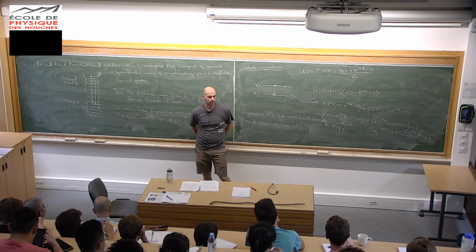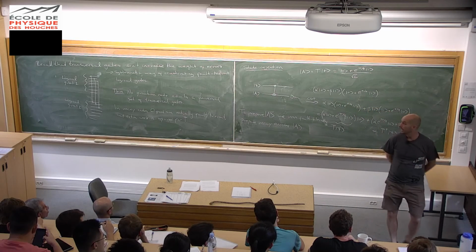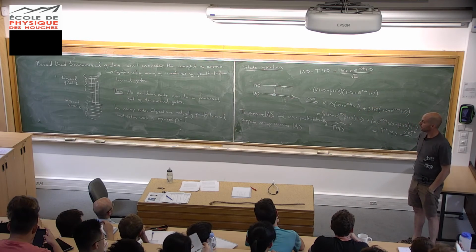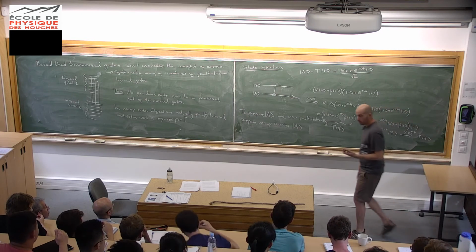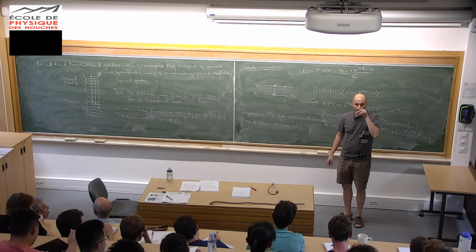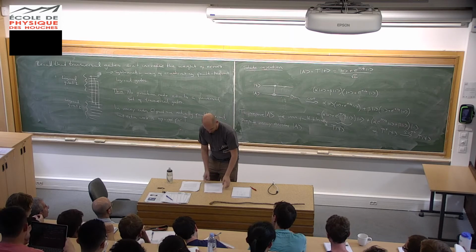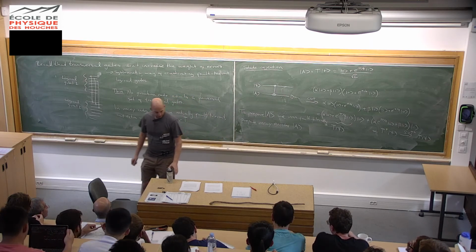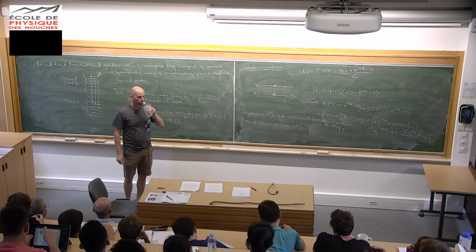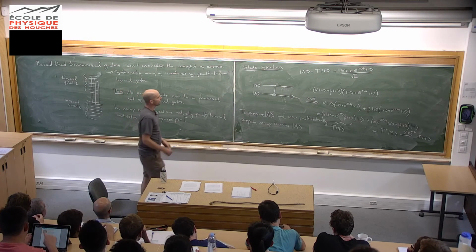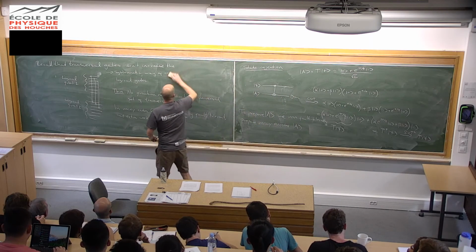Yes? Could you give us some intuition for what a code that has a transversal T looks like? It would be a little bit tricky. I can do it. No, we're out of time, are we? 15 minutes. I can finish with that. I don't mind. Yeah, I can finish with that, and then we'll talk about the surface code Friday. Okay. Yeah, that might be very helpful, in fact.